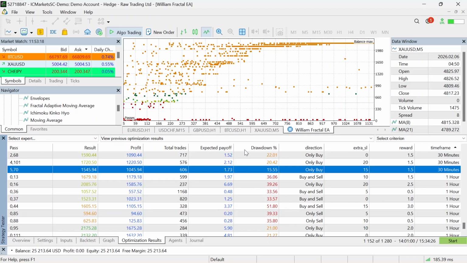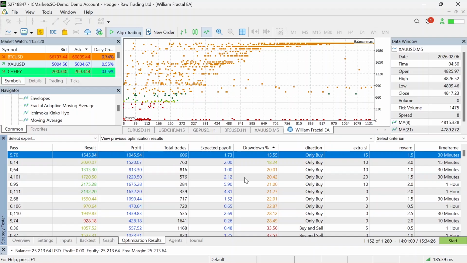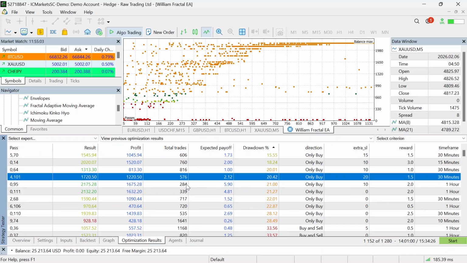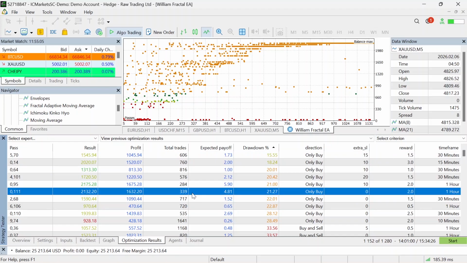So in my opinion, I will advise you to go for the one with the lowest drawdown. Just go for 15 minutes, because this optimization is based on past results. Who knows what the future will bring. So try as much as possible not to be greedy. When you get your hands on this project, try as much as possible to use it on a demo account, right? Because this project was done for educational purposes. Please, this project should only be used on a demo account. I do not advise you to put in your hard-earned money.